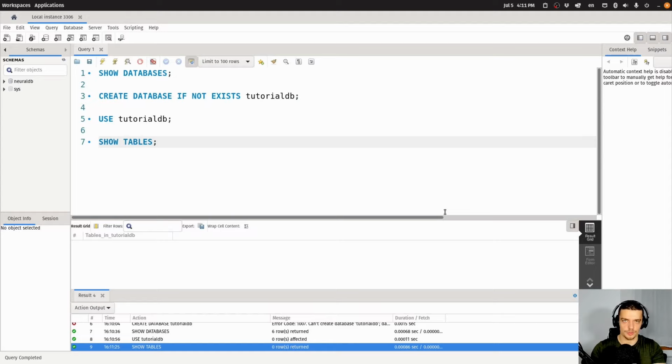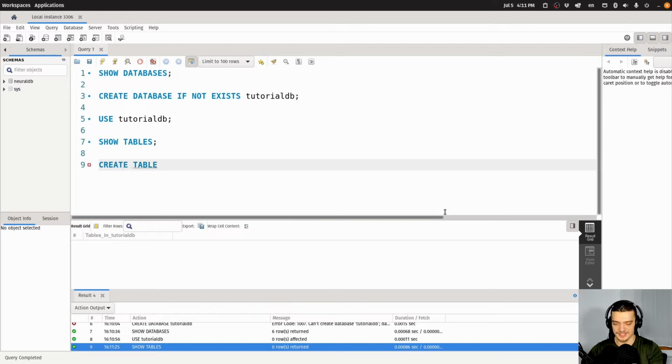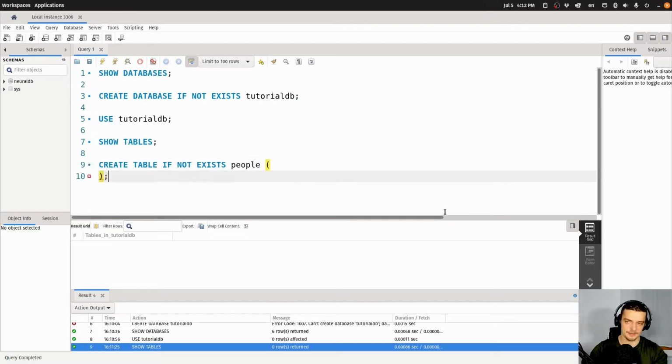So what we can do now is create a new table. And we do that, guess what, with the command CREATE TABLE. And we can also again say IF NOT EXISTS, so that I can run the command multiple times and it will not crash because the table already exists. So CREATE TABLE IF NOT EXISTS, and let's go with people, for example. Now what we need to do in this create statement is say what kind of attributes, what columns are going to be part of that people table. So when I have a person, what attributes am I going to have for a person? For this, we use these parentheses here. And again, we end the command with a semicolon. And in between those parentheses, we specify the different fields.